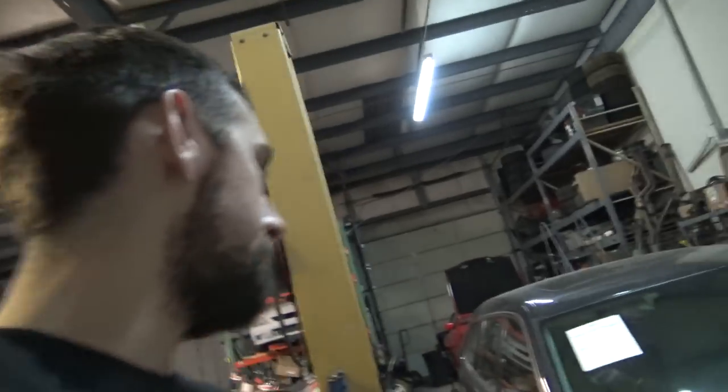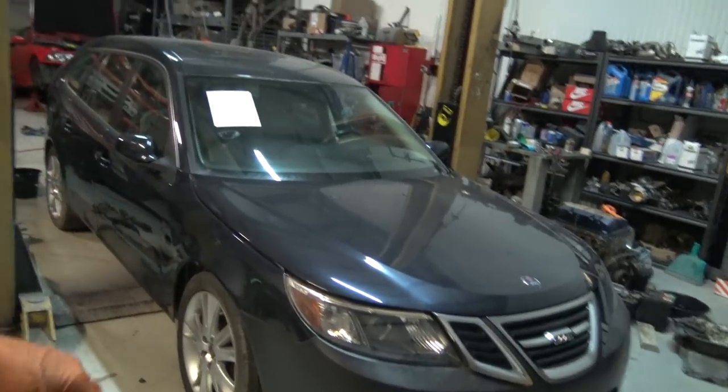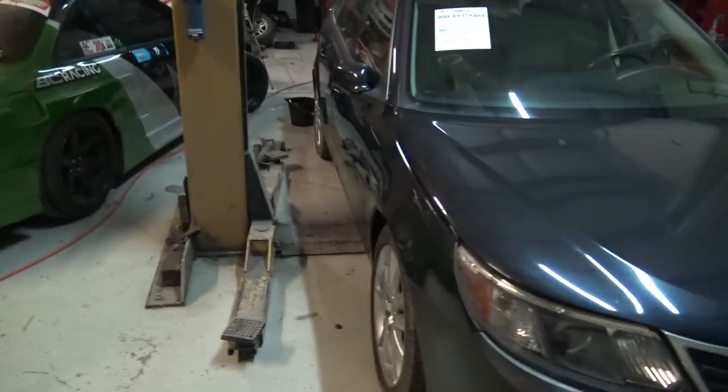I don't know. I feel like my biggest issue is I just don't want to do it half-assed. You know, because if I'm painting the bumper, I might as well paint the hood, I might as well paint the rear bumper. If I'm doing all that, I might as well paint that door because it needs body work, and then I might as well take the dents out of the other stuff, and then I might as well just paint the whole car. But I don't know.